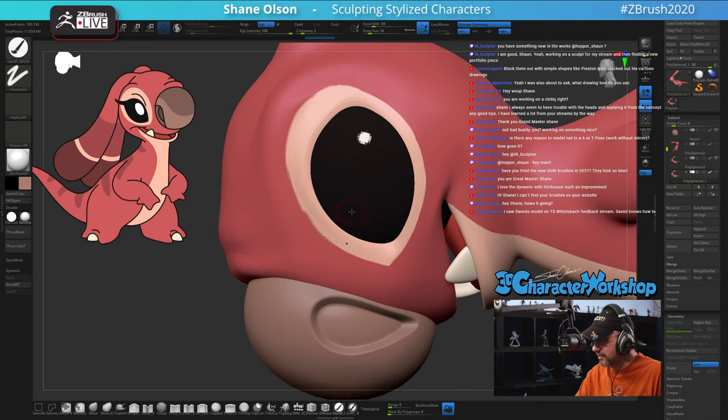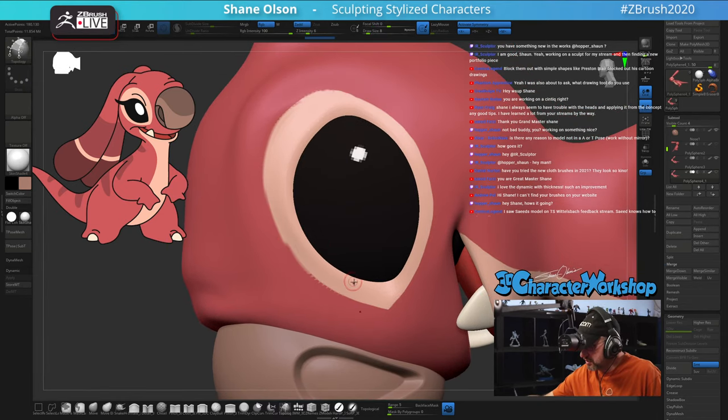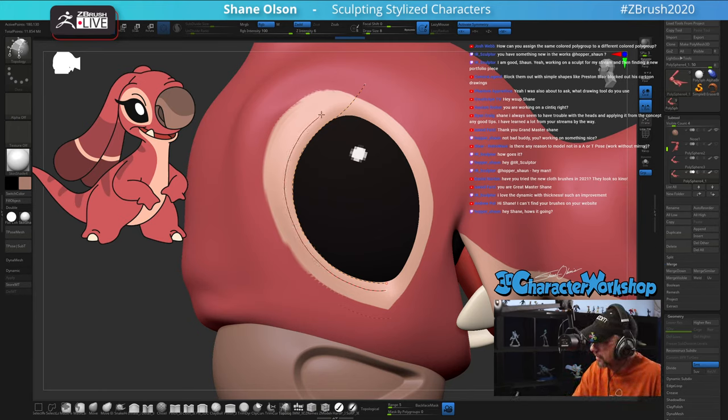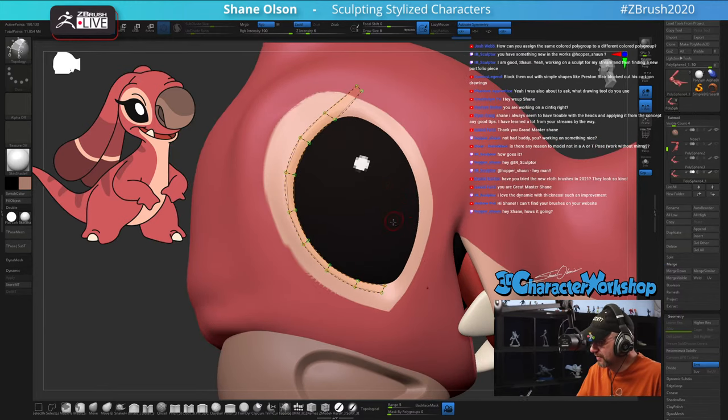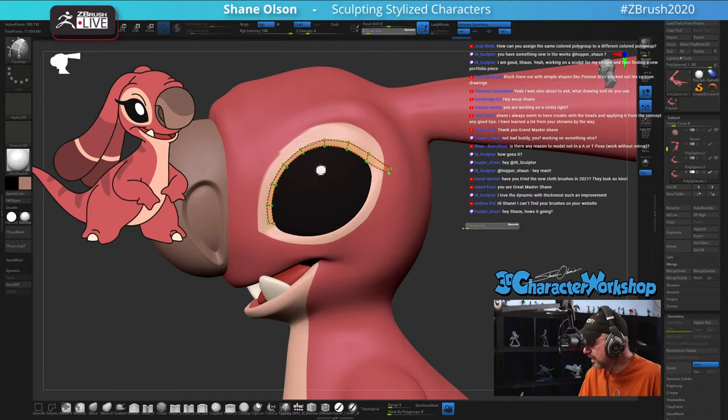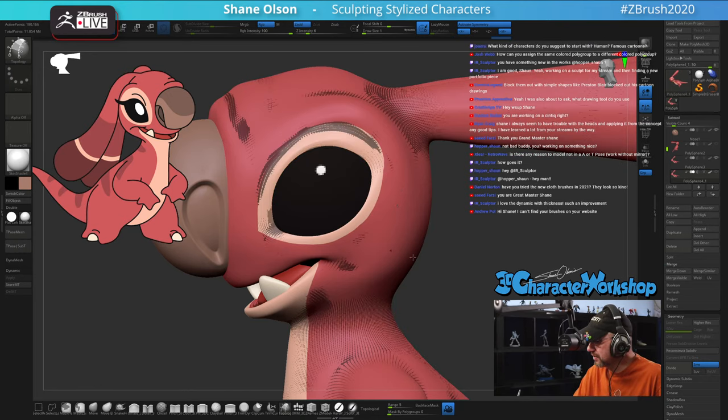Now I could do the extrude edge method, but I'm running out of time, so I'm just going to draw this eyelash on with the method that I usually use, but I am going to show dynamic thickness. So this is just drawing the topology brush on. You can use the new topology brush for this, the new edge extrude, but I don't want to mess it up, because I'm not practiced at it enough to demo it during my stream. So okay, there we go. And I'm going to make this a single-sided edge just by turning my draw size down to 1 and tapping on the surface like that.